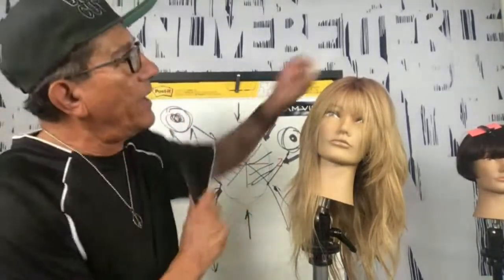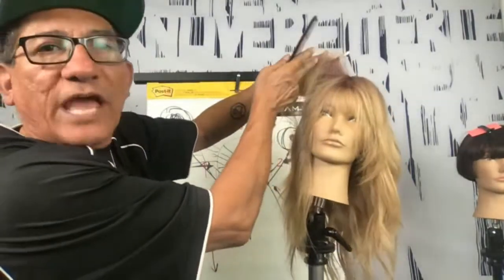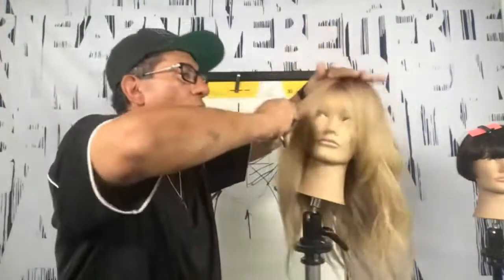If I have coily hair at the scalp, I recommend using the fine teeth of the comb, grabbing it because you're going to have more tension. You're going to be able to stretch that right at the scalp. So a comb is not just for combing. It can also be used as a blow dry tool.